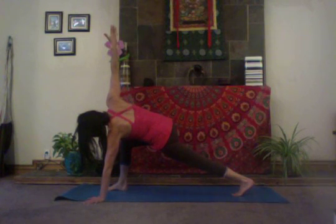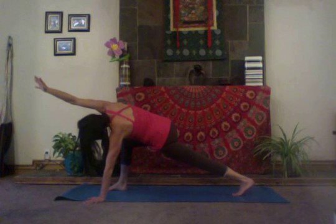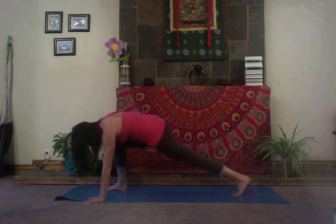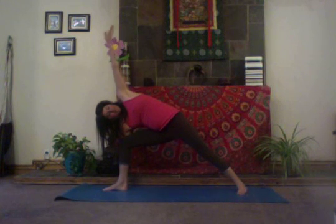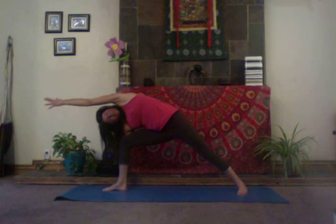Deep inhale, stretch up. Exhale, reach over your ear, palm facing down. Really long stretch here. Bring your right hand down, turn your back foot 90 degrees, and take your left hand to the sky. On an exhale, reach forward, long line from the outer edge of your left foot all the way through your left fingertips.